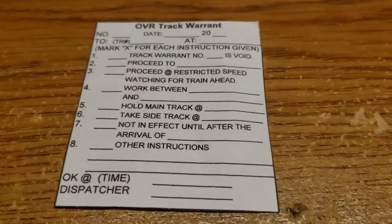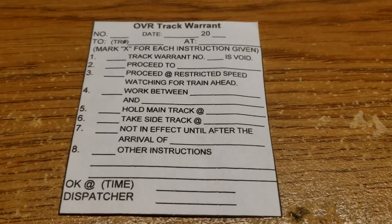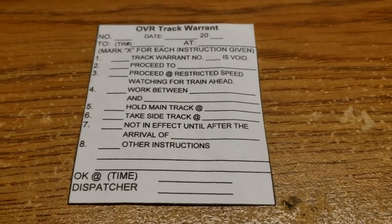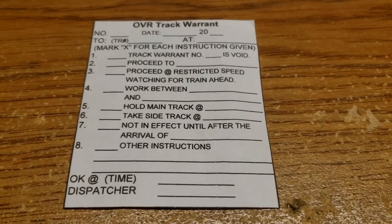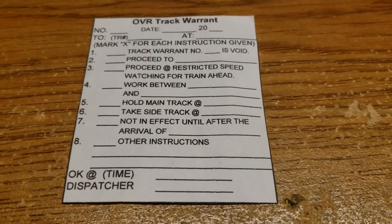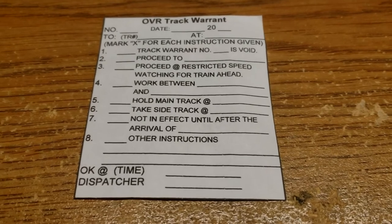Lastly, we're going to look at the track warrant. This is more optional depending on the crew experience. If I've got a lot of new people on the layout, sometimes it's actually good to use this, but it can add confusion to operators — sometimes it's easier to just guide them via the communication system. Basically, this is a permission to run over the train layout granted by the dispatcher. The reason I have this is I do not have signals — the layout is what they used to call dark territory, with no signals, so it's all run by track warrant.